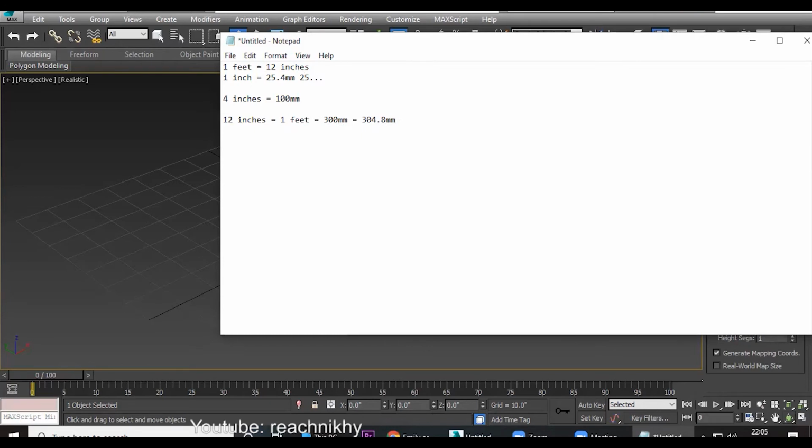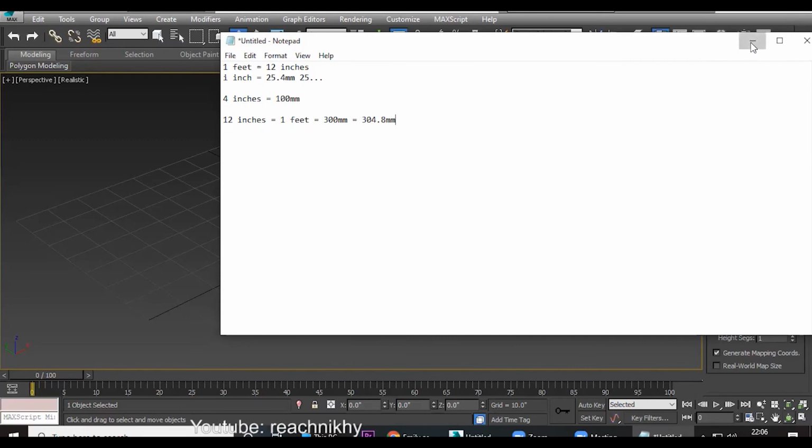This is the calculation you should keep in your mind whenever you're working with interiors, because sometimes we work with feet, sometimes with inches, sometimes in mm. So you need to convert the values every time from inches to feet, feet to mm. Don't worry about whether we are getting the exact value or not, because at the end of the day in 3ds Max you're going to show the client only the visual output. You are not going to show whether the measurement is technically correct or not. If there is a 1 or 2 mm or 1 inch difference, it's not going to be visible in your final output. So don't worry about all those things.